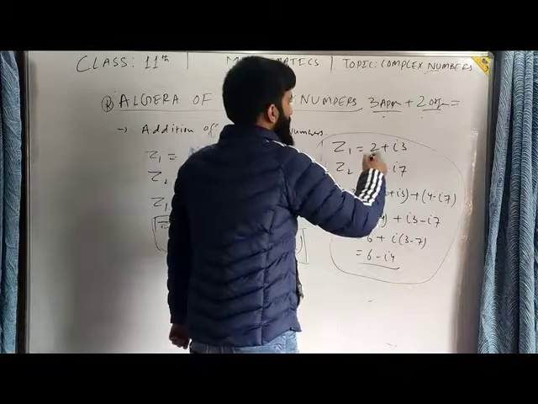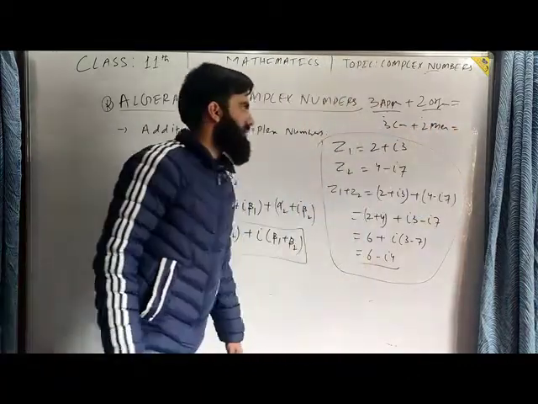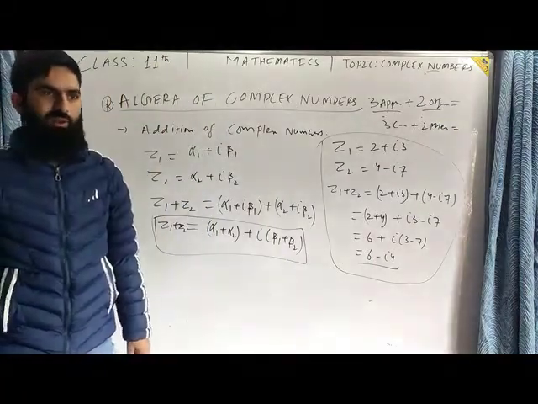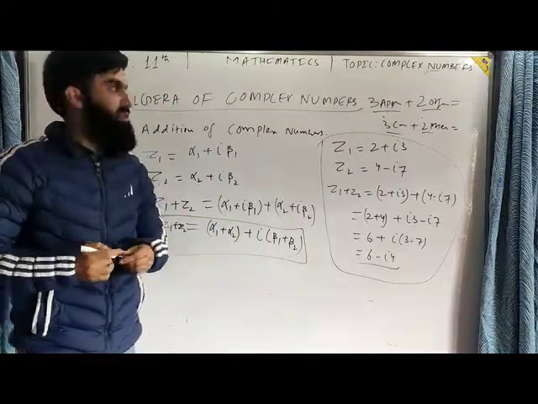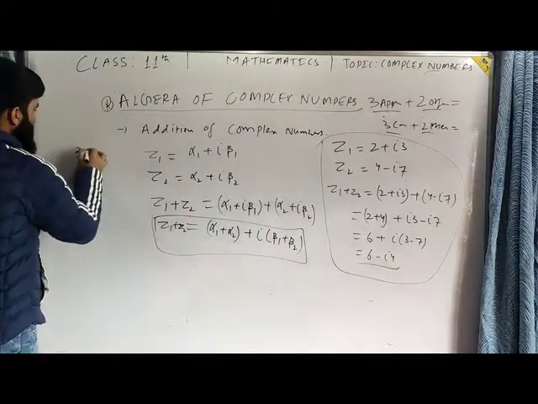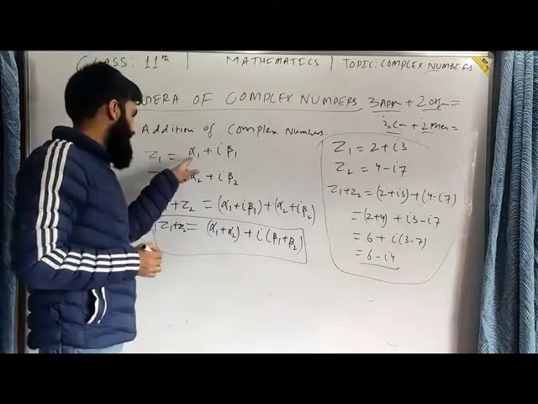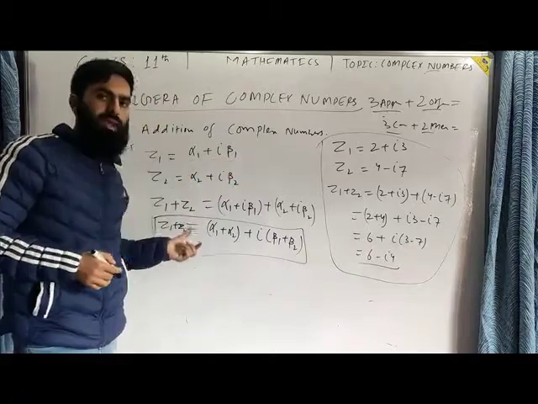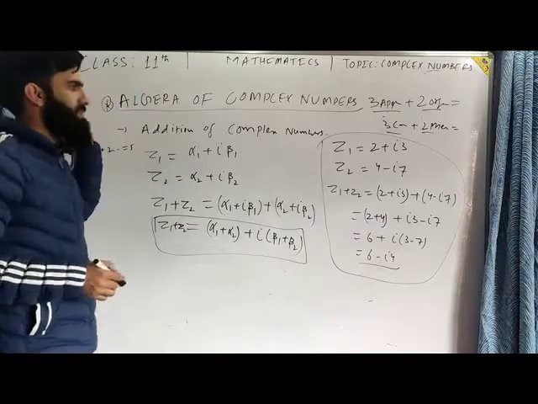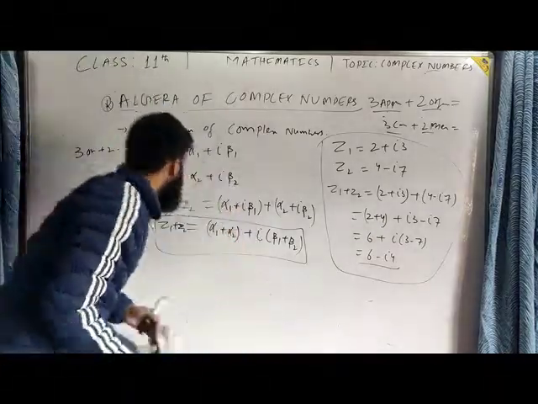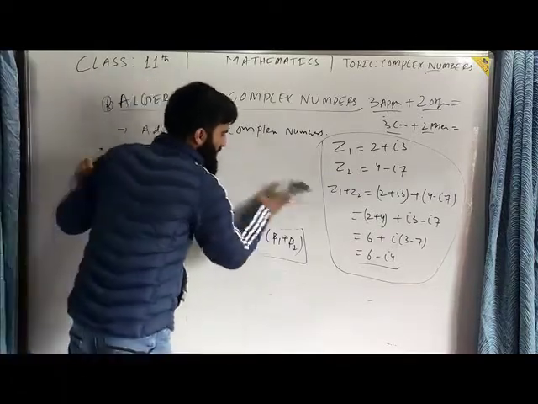So you can't add them. Or you can have three cars plus two men. What is that equal to? Five things? Not five, it is three cars plus two men. So you can't add them. That's called the principle of homogeneity. For example, three oranges plus two oranges becomes five oranges. Likewise, you can't add real plus imaginary. Real plus real can be added and imaginary plus imaginary can be added. That's the case. So this is the addition of complex numbers. This is simple, not that kind of dangerous stuff. You can add complex numbers like this.